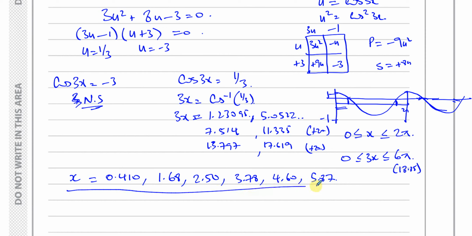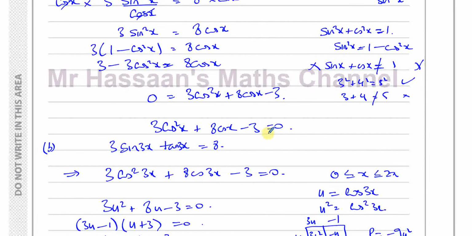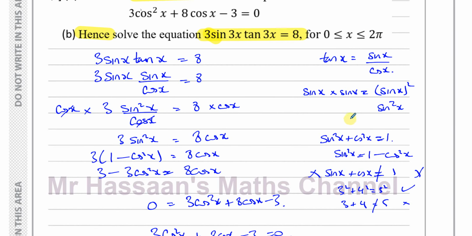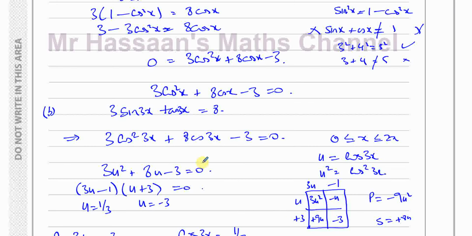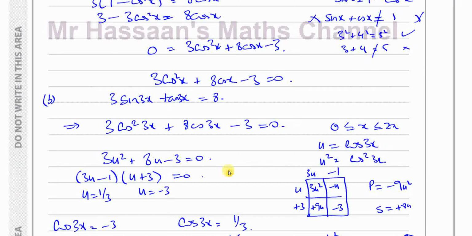So those are all the solutions within our range from 0 to 6 pi, or from 0 to 2 pi in the end. When you divide them by 3, we end up with our answers, and all these answers are in our range. And if we had not multiplied our range by 3, we'd have lost many of these solutions. Okay, so that's how you deal with this question. When you have a multiple angle here, whatever's here, the limits must match it, and then you must get all the angles up to that limit, and then in the end divide the answers by 3 to get your answers in terms of just x. So that's the answer to this question.